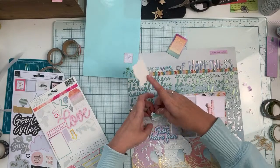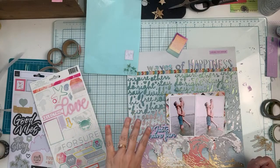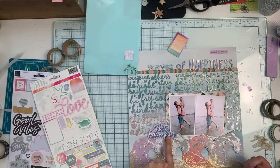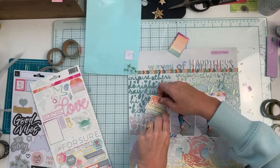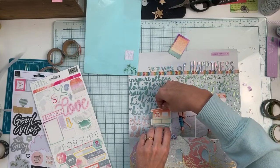Oh, okay, Tammy, clusters. I can give you my two cents on clusters. I usually have to know where my title is going to be before I do much clustering, because I always want there to be some sort of cluster by the title, and then some sort of cluster by the photo. When I do my clusters, I would not normally just plunk this down, because I like to have something large and flat to base my cluster on. This would be a good example. This would be a start to my cluster. See what I mean? These puffy, not puffy, squares, you know what I'm saying? Oh my Lord.